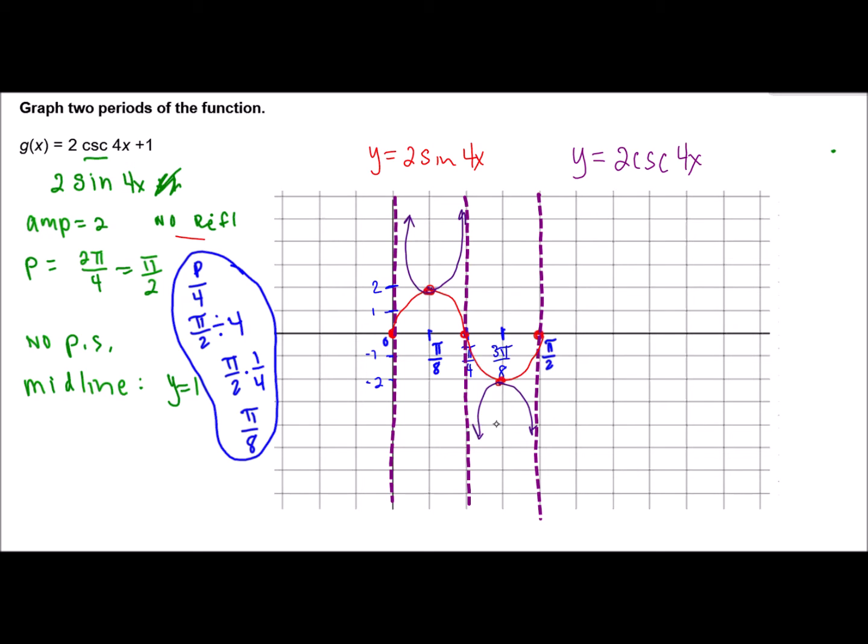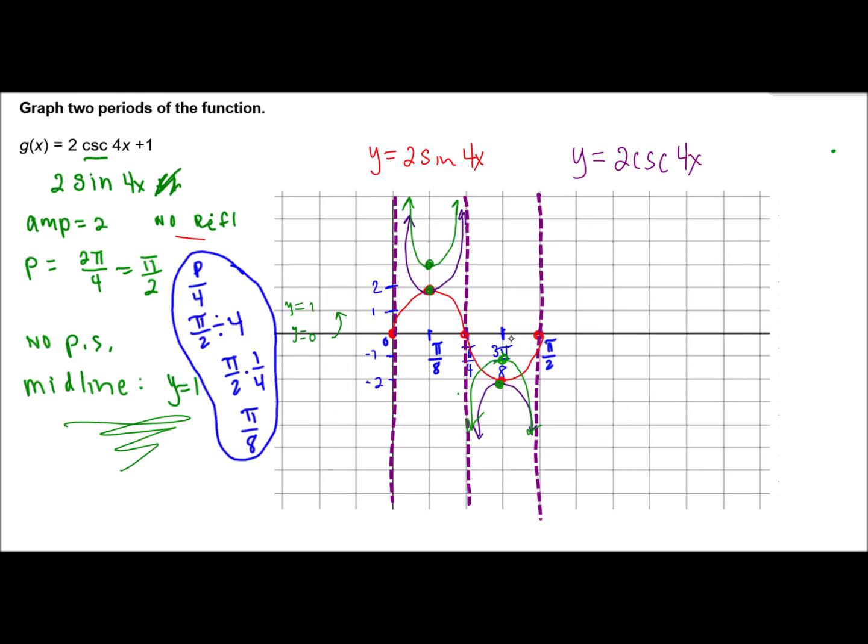Now, one more change we have to make is that midline shift. So I need my new midline to be at y equals 1. Well, it starts at y equals 0, and it's supposed to be up here at y equals 1, which means everybody has to shift up 1. Now, the asymptotes aren't going to change. They're going to stay where they're at. All that's going to change is this point right here, the bottom of the cup, moves up here. That cup just moved up. The top of this cup is going to move up to here, but it still stays a down cup. Literally, you just take the graph, pick it up, shift it up 1, and put it back down.